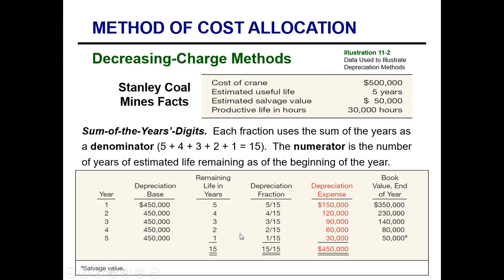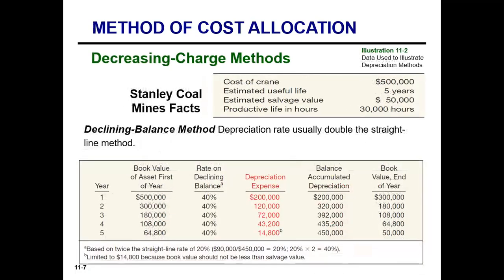So, it's not bad. If this is a 5-year asset, then it's real easy, 5 plus 4 plus 3 plus 2 plus 1. But when it gets to be like a 20-year asset or a 30-year asset, this becomes a little bit more difficult. But your book does show us like a little shortcut that we can use to calculate this as well. So again, we'll get practice with it both ways in class together.